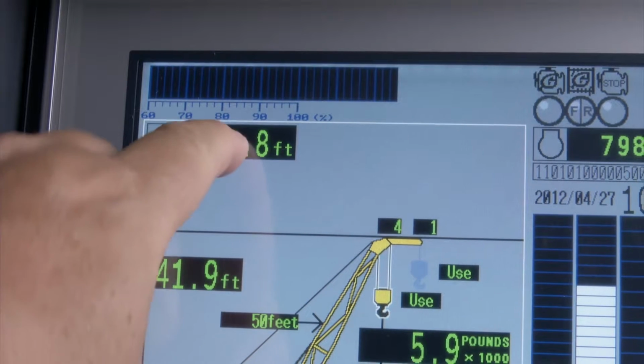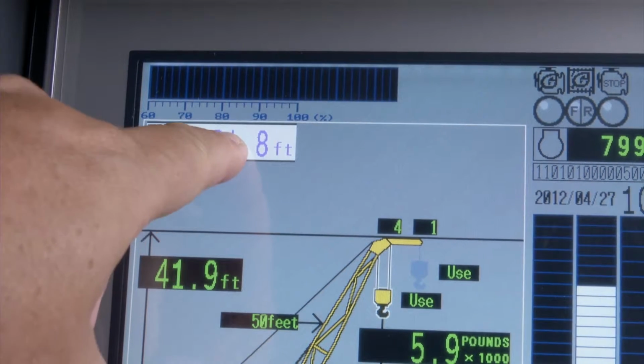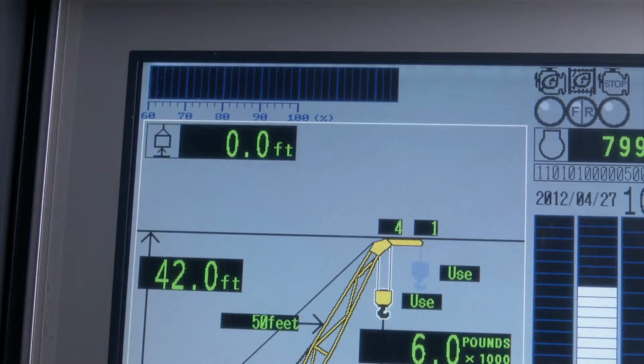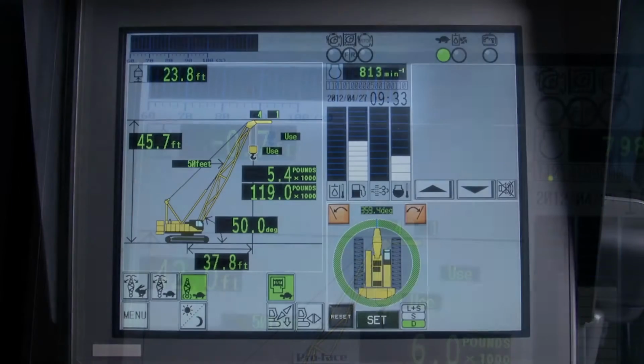It can be set to 0 anywhere by pressing the height box until a beep is heard. If the box has been set to 0 feet, when the hook is lowered, the number will reduce for each foot the hook has been lowered, and when the hook is raised, the indication will increase 1 foot for each foot the hook has been raised. The bar graph located at the top of the screen is used as a quick reference for the operator to see how close the actual load is to the rated load for the selected hook.